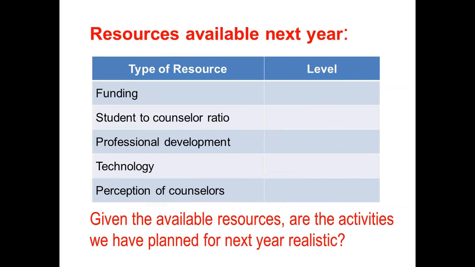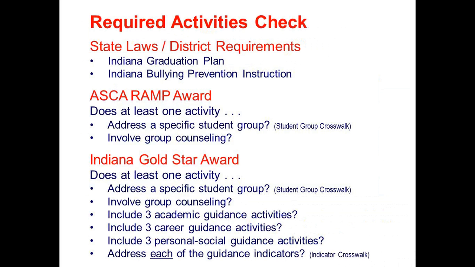So, okay. Another thing you're looking at is resources available for next year. If one of your activities is to take kids on a campus tour to 3 or 4 college campuses, post-secondary campuses, and you have no money to do that, then this is the time to think, okay, this is a mismatch. I either need to take that activity out, or advisory council, we have to figure out a way to get the funding. So again, this is a chance for you to tweak the resources one last time, or to make your plan match the available resources.